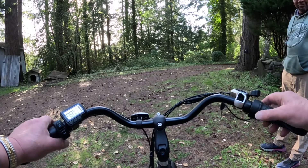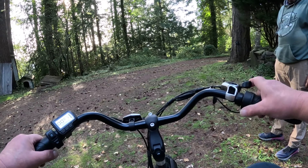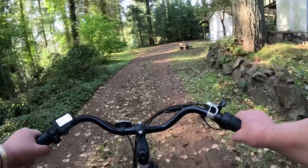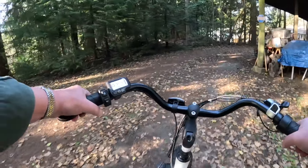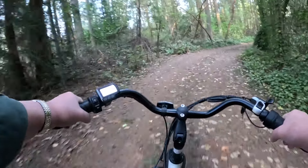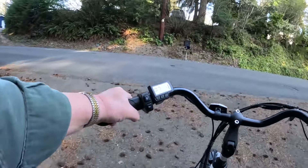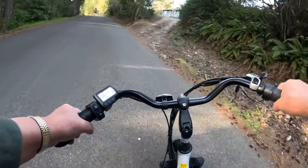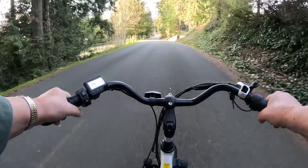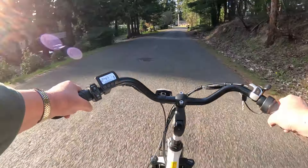This is Phil. Now it's my turn to give this a try. Looks like we've got a twist throttle, and we're in pedal assist one. Kelvin's got the Shimano shifter in three. It takes right off even in pedal assist one. Of course, we adjusted the seat and handlebars down from Kelvin. Pedal assist one, throttle only: 22, 23, 25 miles an hour.